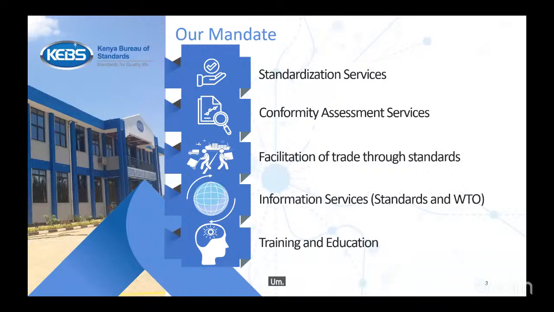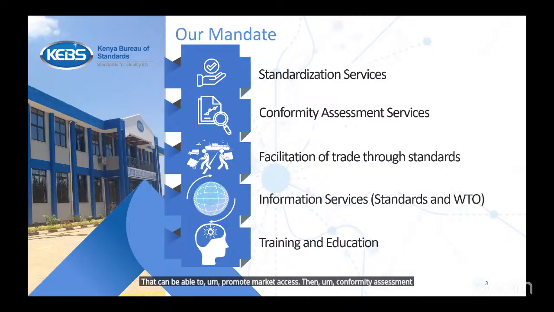Our mandate, number one, is for the standardization services. So we basically develop the standards in line with the stakeholders. We harmonize and adapt standards to reduce any trade barriers and promote market access. Then conformity assessment services, we ensure that all the products conform to these standards that you have set, so that they are also safe to the user and safe to the end consumer.